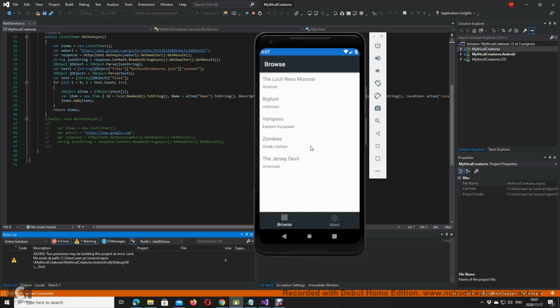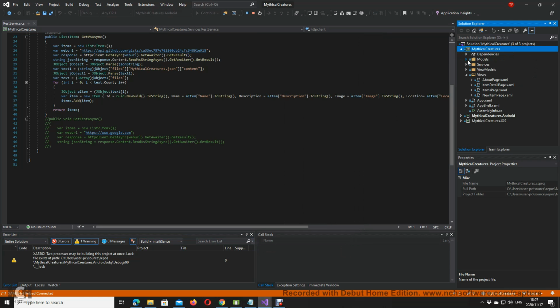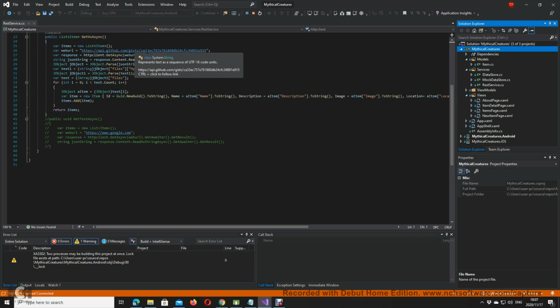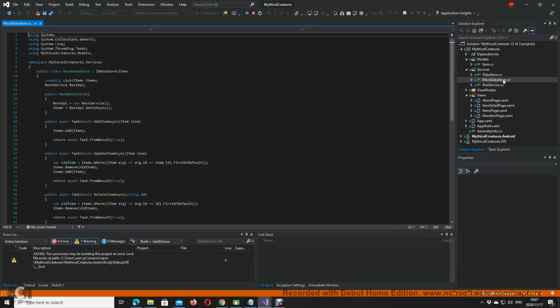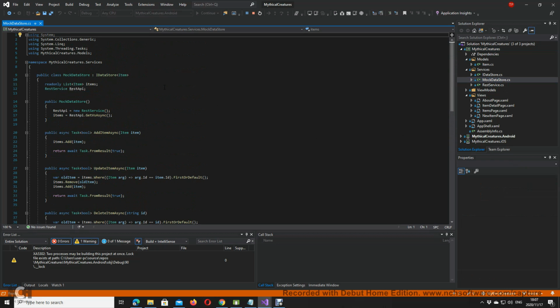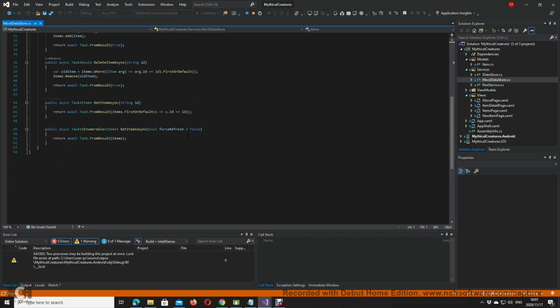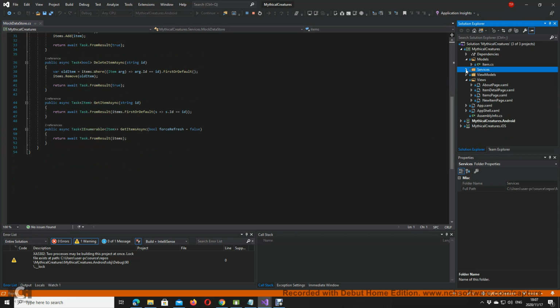So that's basically the app that I have currently. If you want to know how I've structured this entire thing, I have a sort of REST service that I call in there that pulls from a gist file into the data. As you can see, there's a gist file that's coming from GitHub, and that's pulling the data that I'm filling up in there. And then I've got mock data. Mock data is basically my methods for filling up the data that I need in each aspect of the page.